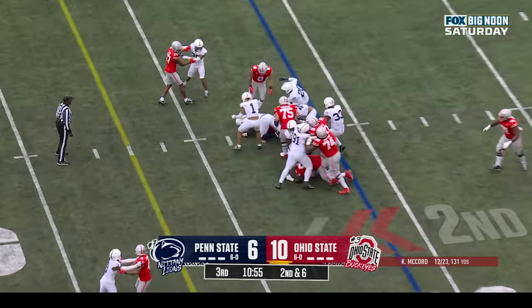That's the difference in the game right now, is that Ohio State has a player that can win on the outside and has in crucial moments, whereas Penn State, they don't have that player at wide receiver. 8 catches, 126 yards for Harrison. Over the middle, Stover again. Big fella, Cade Stover. He gains 29 yards. You had a feeling when we brought up Cade Stover yesterday. You just knew, because the coaching staff lit up and they said, oh yeah, he's going to have to play big, and he has so far. Big catch on the last series, and here, big one down the sideline. First down at the 36 for Ohio State.